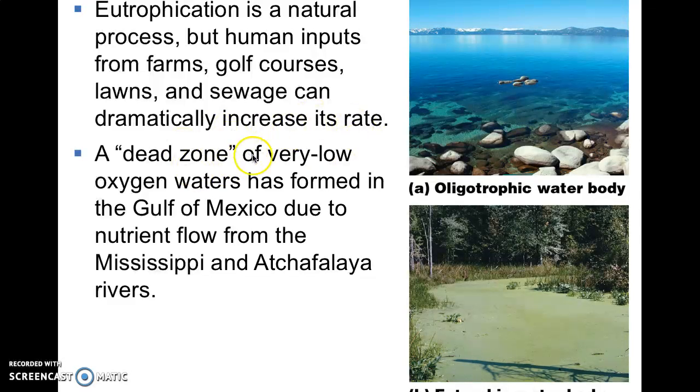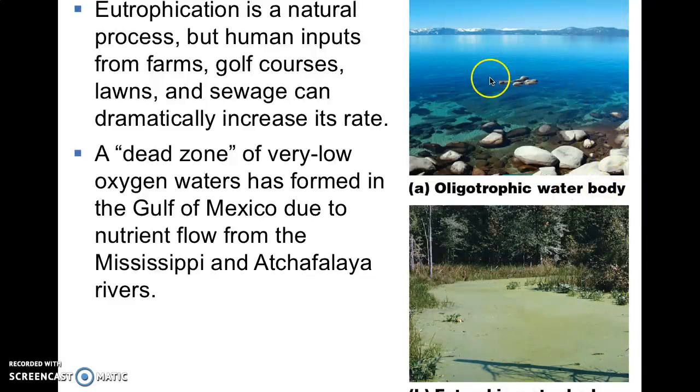A dead zone of very low oxygen waters has formed in the Gulf of Mexico, which is what I was just saying, due to the nutrient flow from the Mississippi and Atchafalaya rivers. So the runoff from all of these things is getting into the tributaries, into the rivers, and eventually flowing to the Gulf of Mexico, causing a dead zone.